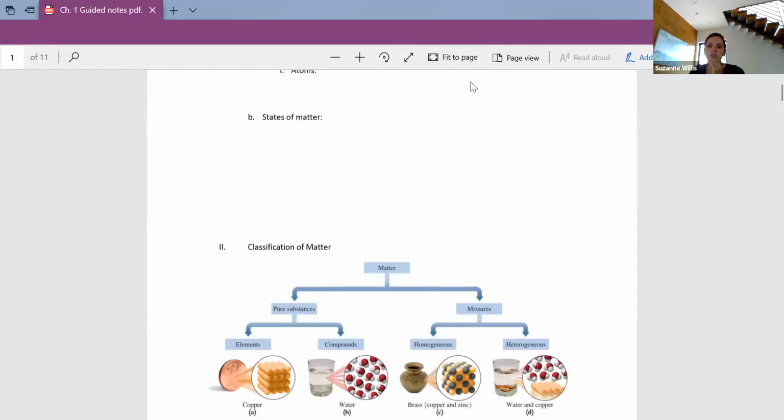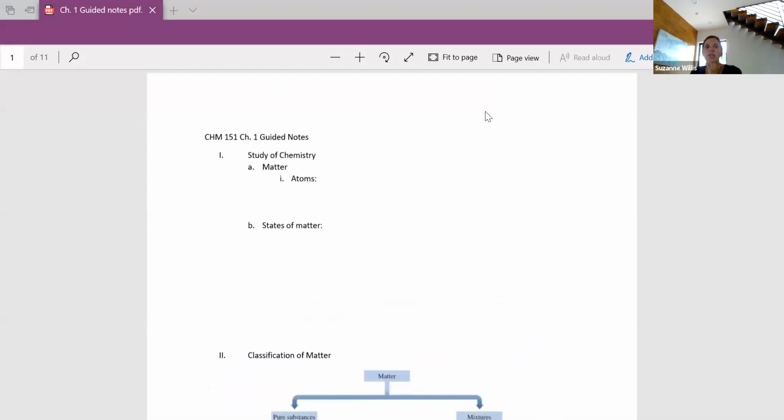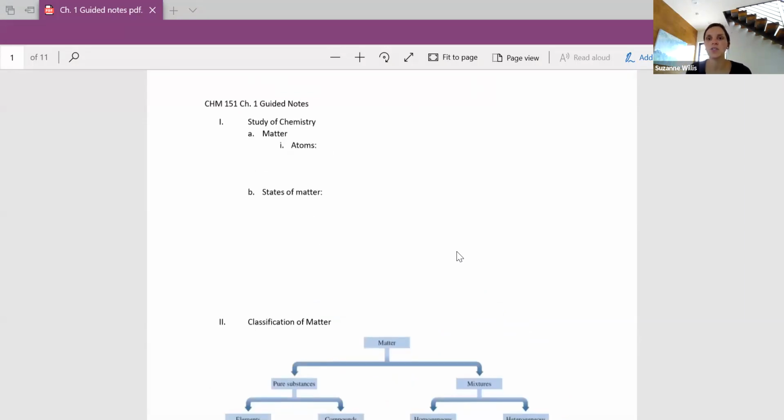So what we'll do for the next few minutes is jump over to the chapter 1 notes. If you did not print these for today, that's totally fine. You can just jot down notes as we go. You don't have to print these in general, just most students generally come to my course with these printed to be able to fill it in as we go, both during lecture and lab. That's only because the lab is a dry lab time, so it helps us just keep going this intro week with this material.